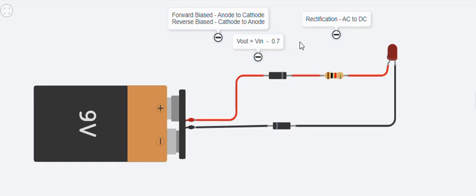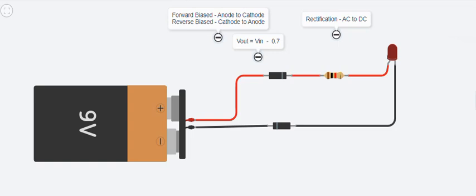Since your circuit is not critical to the needed voltage, a difference of 0.1 or 0.2 will not really make any difference. Is that correct? Yes. So we take 0.7. If you supply 9 volts in this case, by the time you read the voltage coming out, you'll be getting around 8.3.